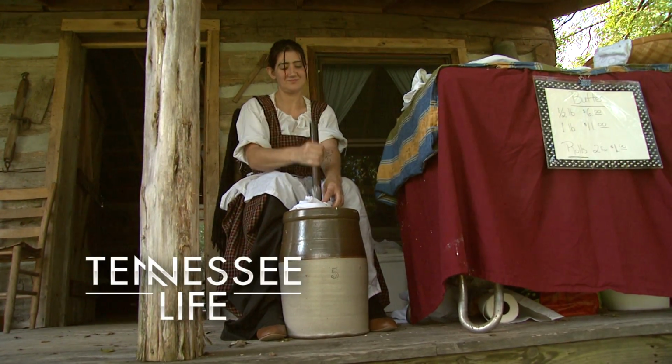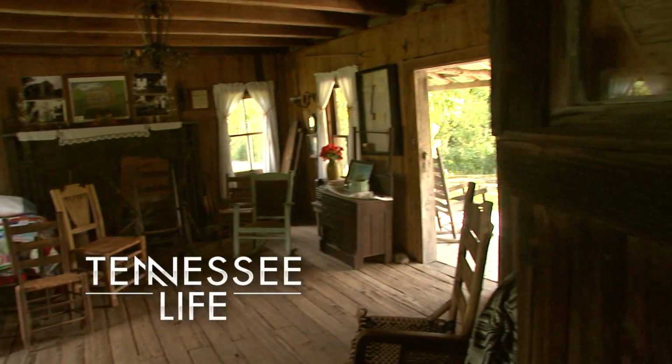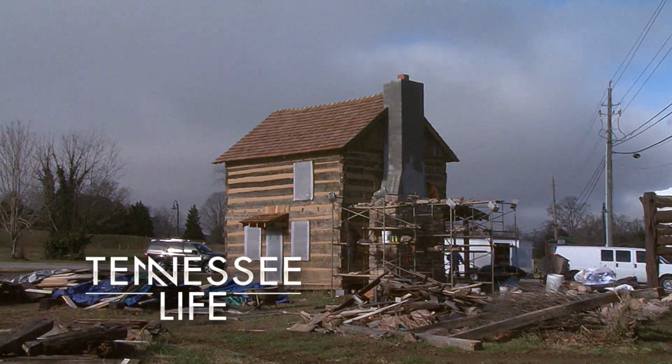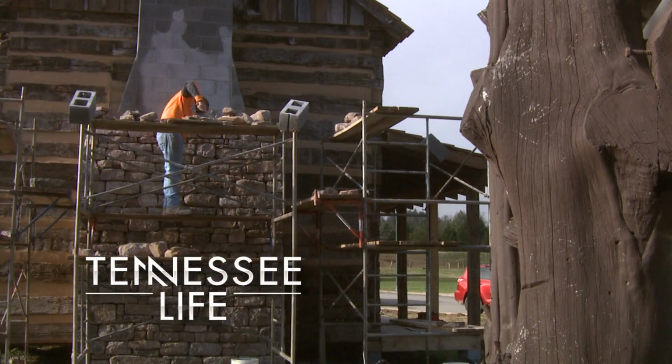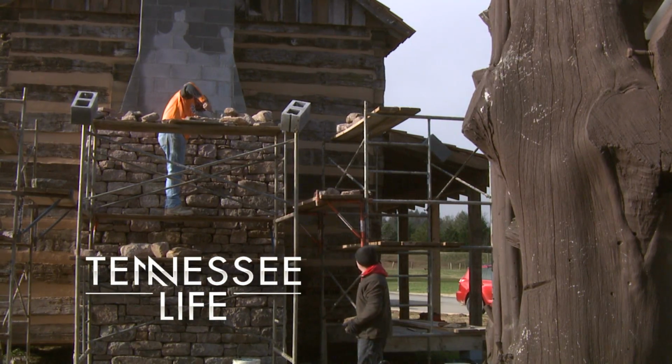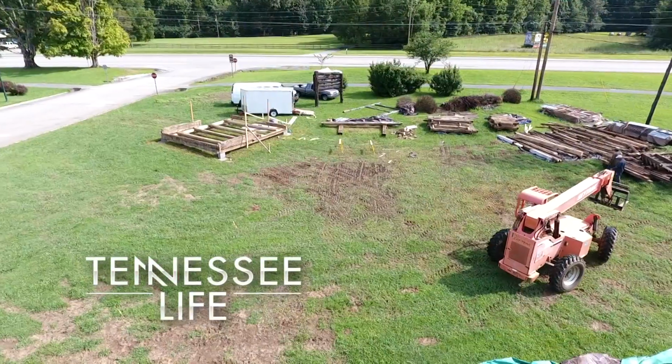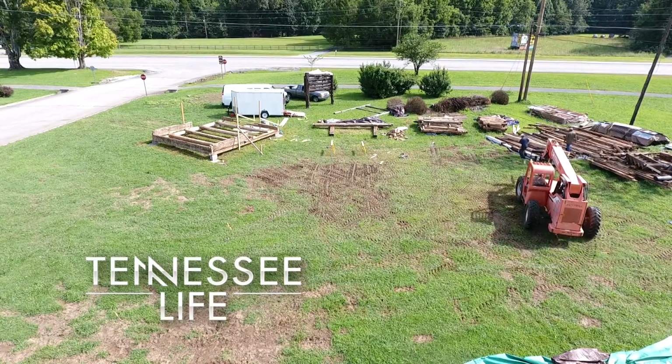Coming up on this edition of Tennessee Life, we go inside some of the volunteer state's oldest homes, log cabins. This historic building was mere weeks away from being torn down and forgotten, but now the original home of the founder of Maryville College has a new lease on life at the Great Smoky Mountain Heritage Center in Townsend. It was about to be condemned by the city, possibly it had been condemned, and it got to the point where Maryville College was notified that if something did not happen with this cabin in the next 6 weeks, then it would be torn down and moved. The first thought that I had was, we've got to save this cabin.